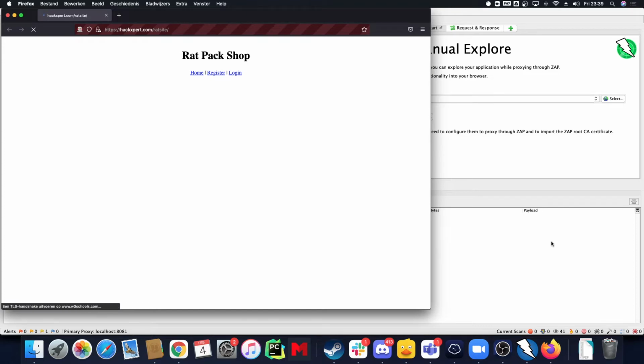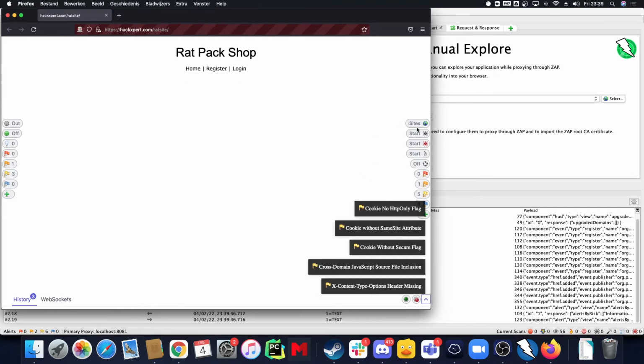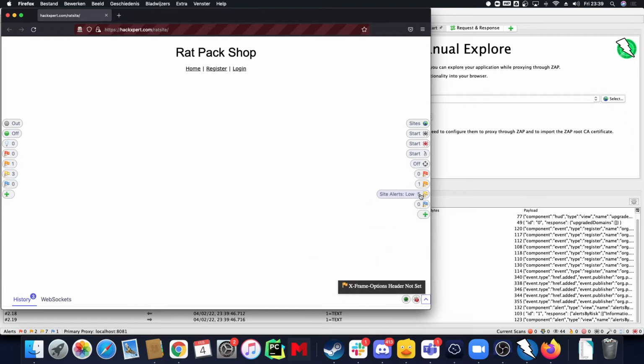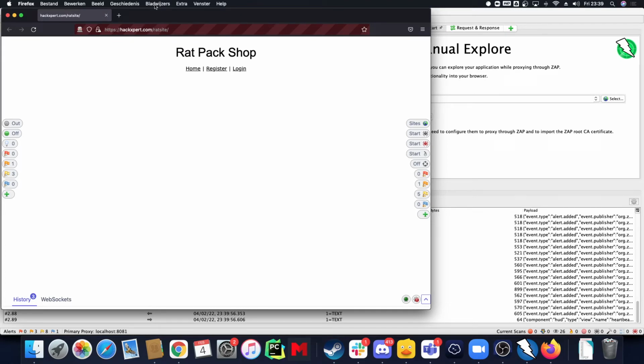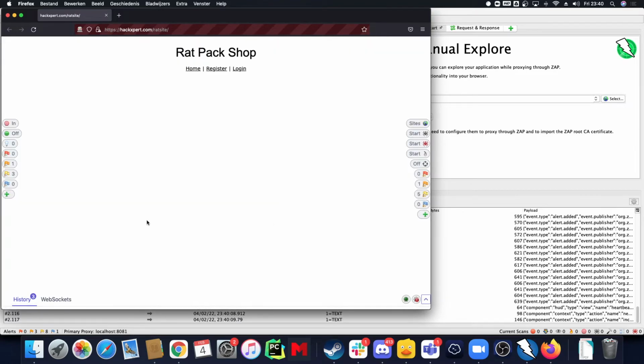That's a really interesting part of OWASP Zap for me, those little things which will come up here at the side in a moment. There we go. As you can see, it talks about the vulnerabilities which exist within that website, and it also gives you a lot of options. I haven't set any scope yet, but I can add the current domain to scope from here, and I won't have to set up anything. I can just go and not worry too much. That's why I like Zap as well.